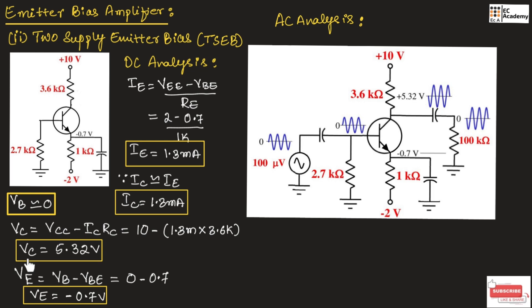It is superimposed on the DC voltage 5.32V. Since the voltage across the collector is calculated as 5.32V, this output voltage across the collector will be superimposed on 5.32V. The load voltage or output voltage is same as the collector voltage except it has 0 DC level.